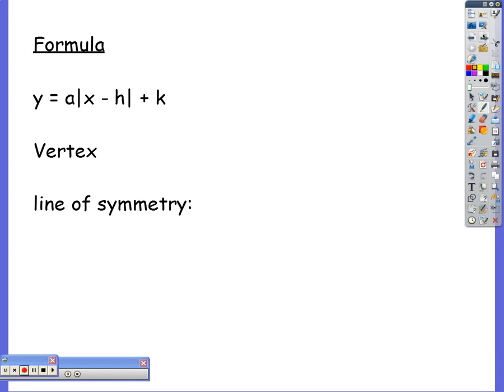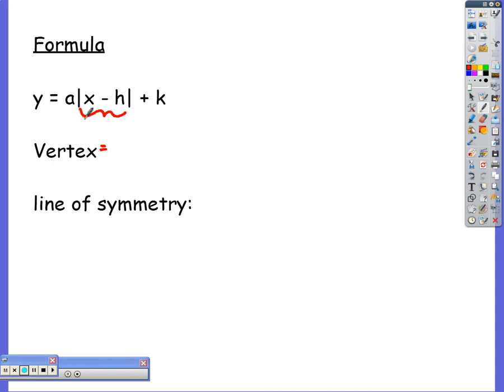All right, so here's the formula for graphing this. If you were to graph this problem, it would be the formula A times the absolute value of x minus h, plus k. Now remember, the formula here will actually give you the vertex. In order to get the vertex, though, the part inside the absolute value has to go to 0. So what is the only value of x?